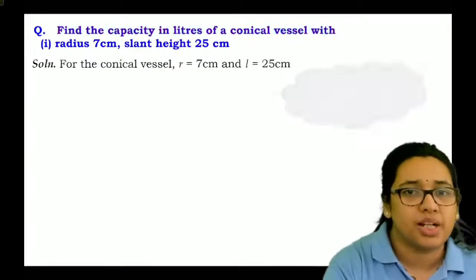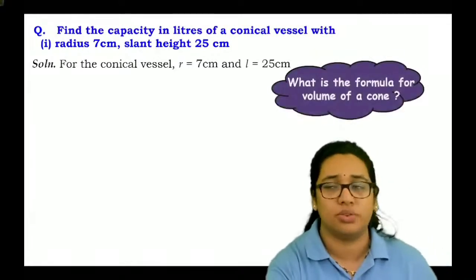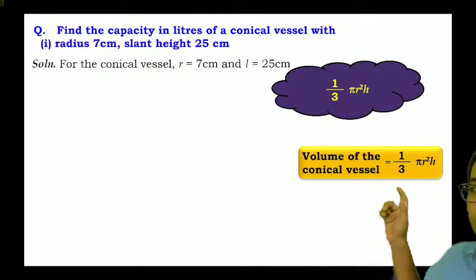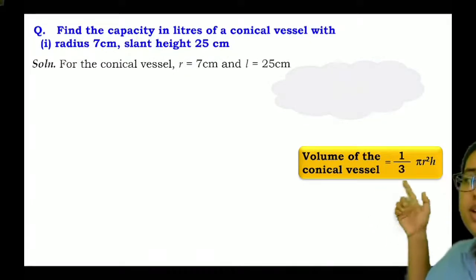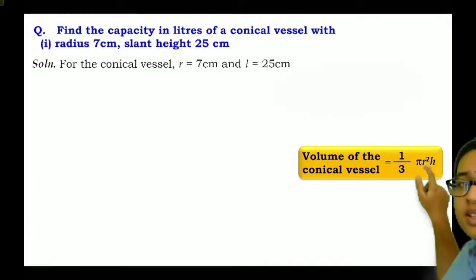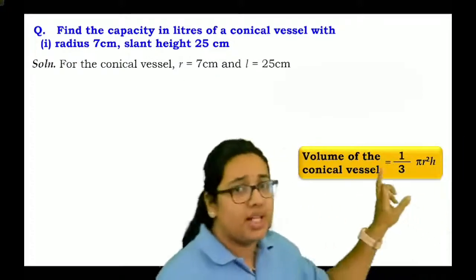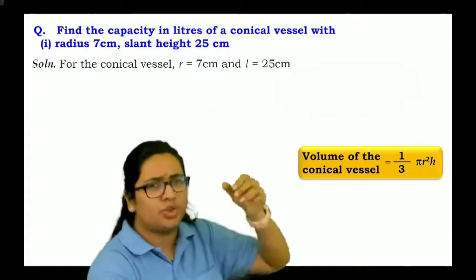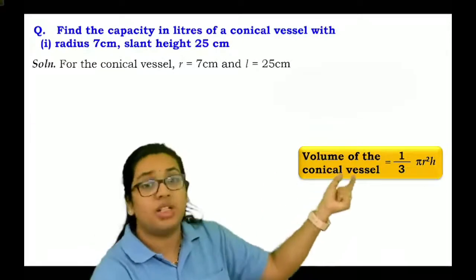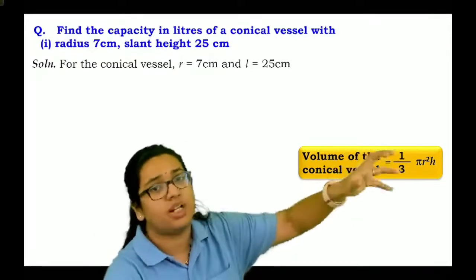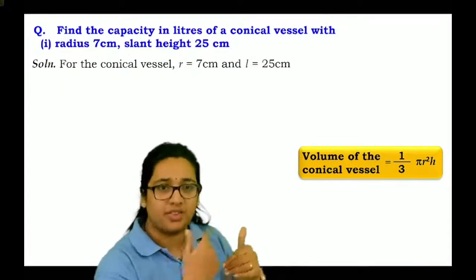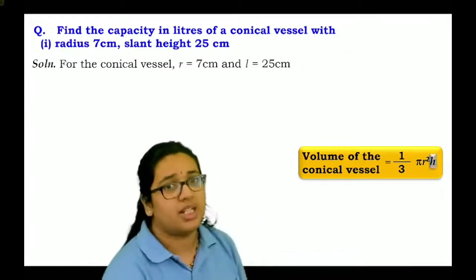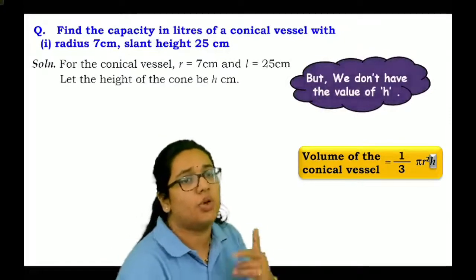So we know that we have to find the volume of a cone, and for that the formula is nothing but 1/3 of pi r square h. In this case 1/3 is fine, pi you know the value of, and since r is in terms of 7, here we'll put pi as 22 upon 7, so that 7 will get cancelled out. But the next part is that we have to find the value of h.